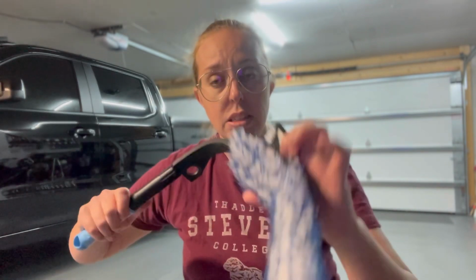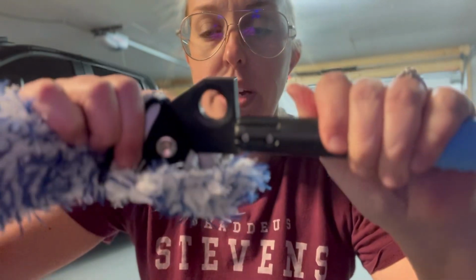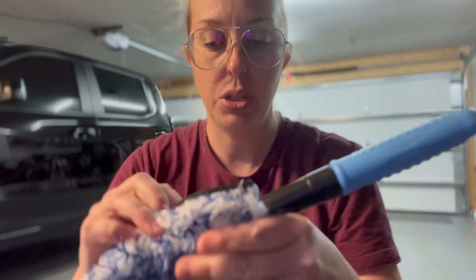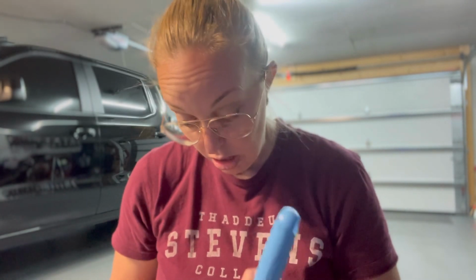But what's really nice, see we've got some snaps right here. You can see right here, this is where our snaps actually are gonna kind of lock in place so that they don't fall off.